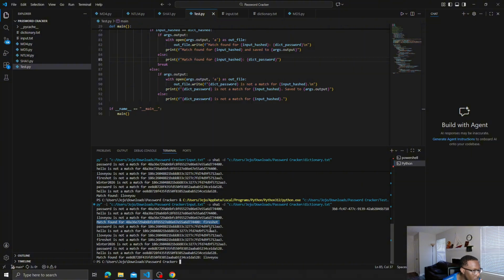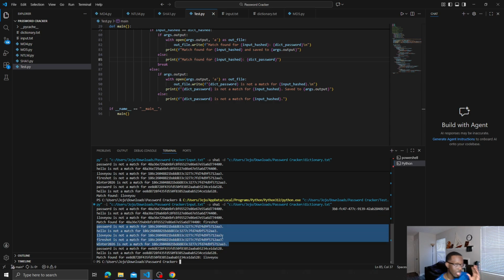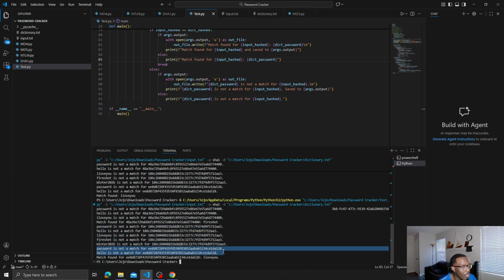Now we go through the one that ends in AA3. Now it should say that there's not a match for any of them. And I do this to specify, especially with Fireshot. This was the same word, but with the T capitalized as opposed to the lowercase. So this shows that our hashing mechanism is working because it is genuinely disregarding something that should essentially be a match. And then finally, we have it here as well, where it's matching for this final hash value, and it gets I love you in the end. So it looks like that's working properly.